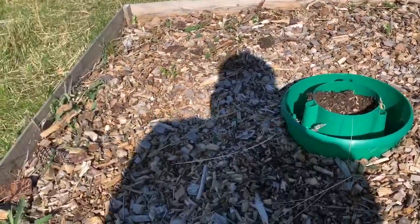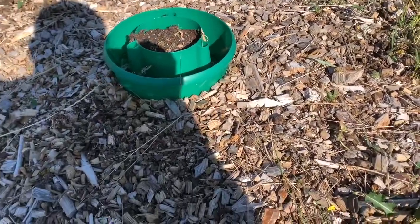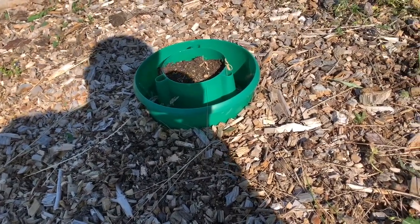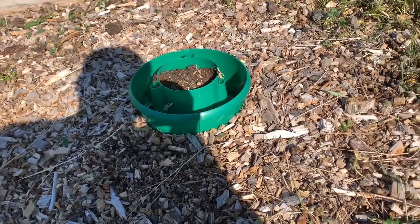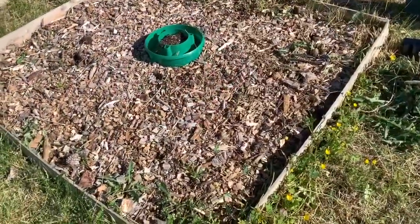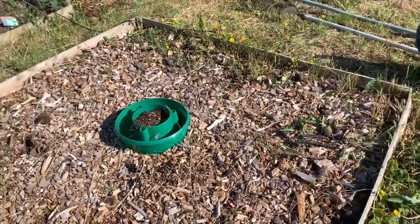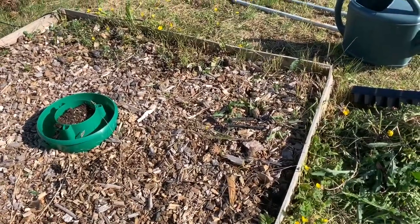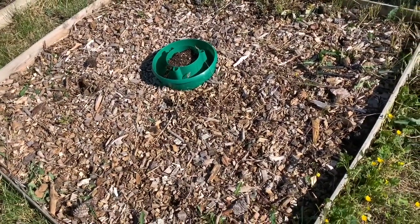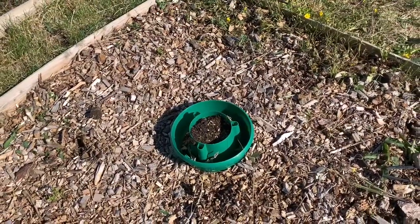For the last five to ten minutes I've been trying to hand weed this area where the courgette is going to go. There are still some weeds — I don't think I'm going to get rid of all of those by hand that easily. So my plan is to get the courgette in, and then every time I'm down here I'll pick a few weeds out, hopefully weakening them enough so that we don't have an issue anymore. You can see there are still a few bits of weed that are quite well dug down, but I'll just keep pulling them out here and there.